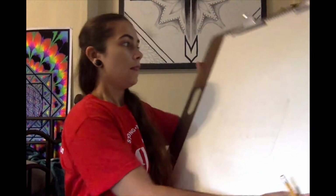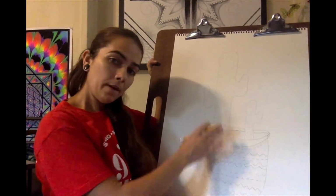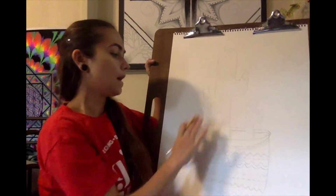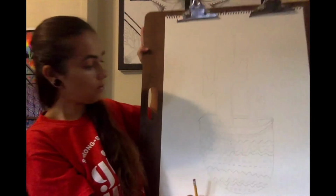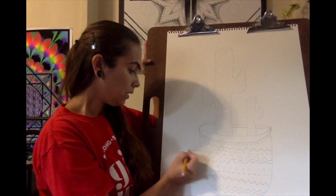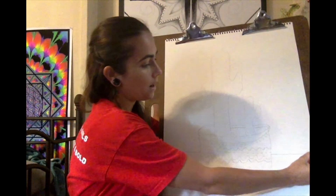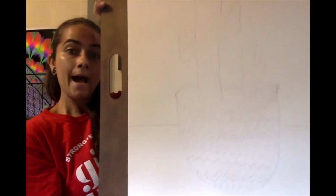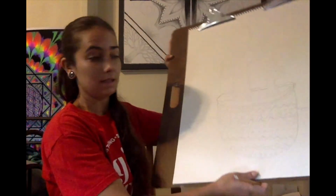Okay? Next thing I'm going to do is add a little bit of background. So what would a pot and a plant be sitting on? Well, you can have a landscape background, you can have a sunset background, but it's probably on the ground, right? A plant would be on the ground or a table. So if you want, I would do a line, a midway line, somewhere in the middle of your pot, and that's going to show that there is a background to your cactus plant. You don't have to do this, but it's a nice way to add some more variety to your drawing.